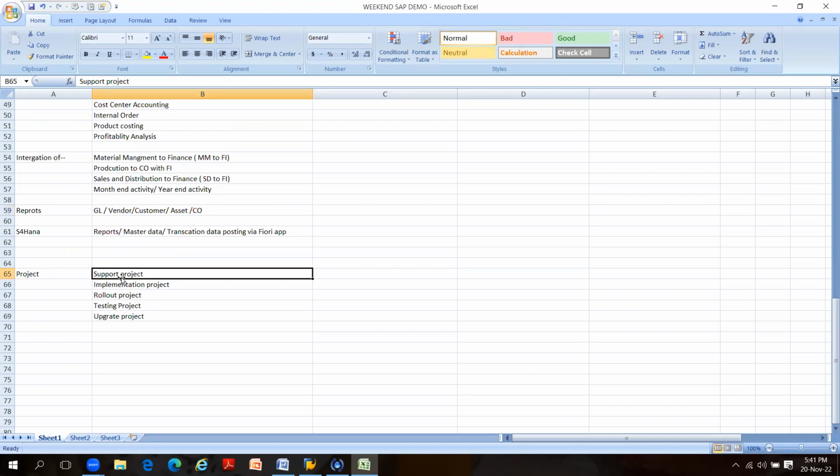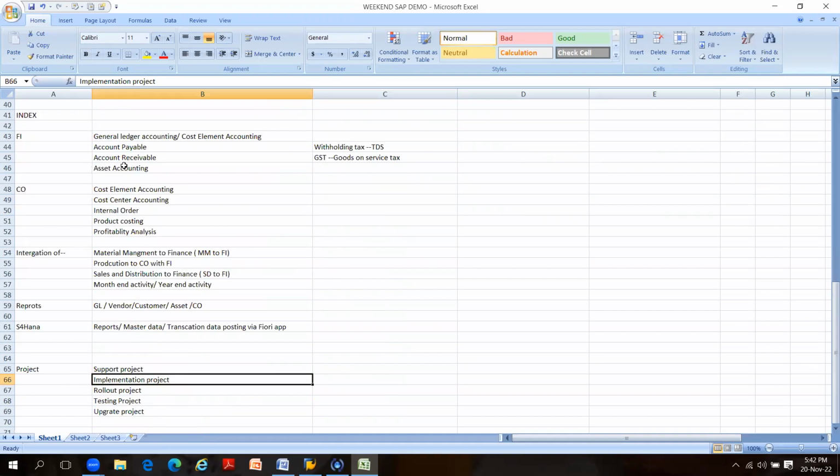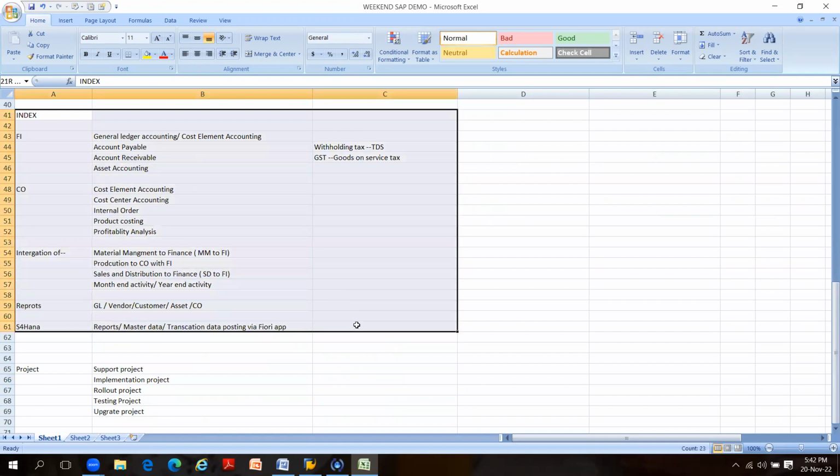Okay? Then implementation. For example, I'm using the Tally system and not using SAP. Now I'm going to use a new SAP system. You are going to implement the SAP system, so you need to work on a fresh system, an implementation. So I'm going to teach you as one implementation project, end to end, from basic scrap onwards, from scratch to the reporting part.